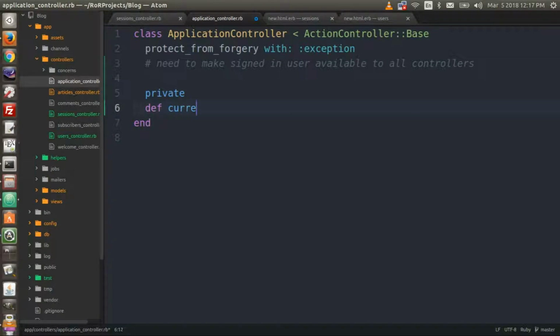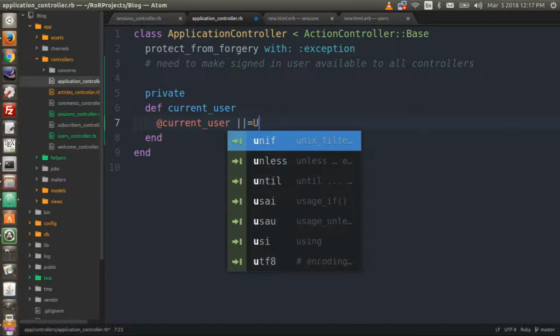So def, let's name it current underscore user, and then type end so I don't forget that. And in here, let's assign an instance variable. So type at current underscore user, and then two pipe signs and equal.